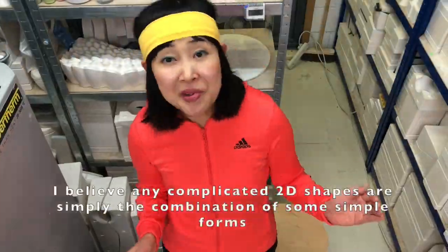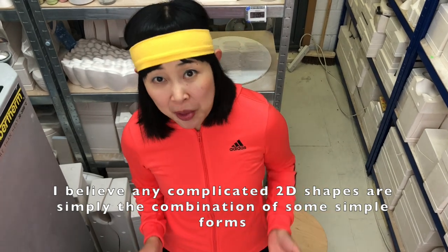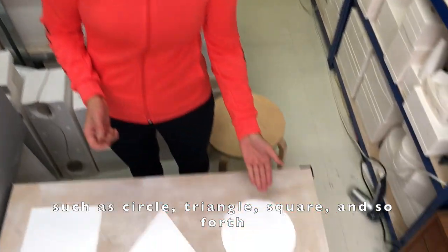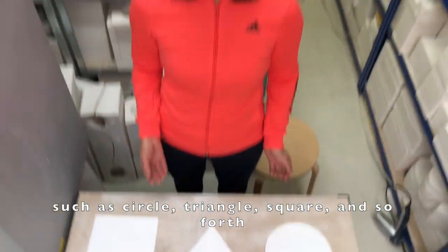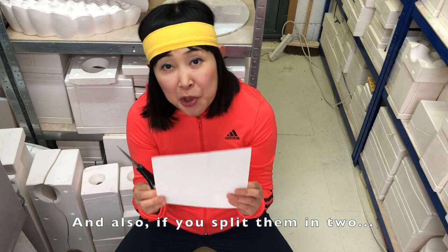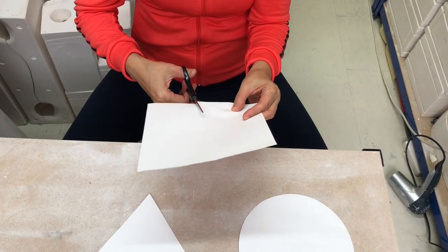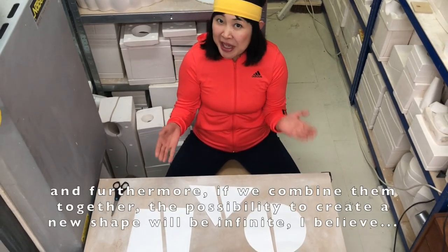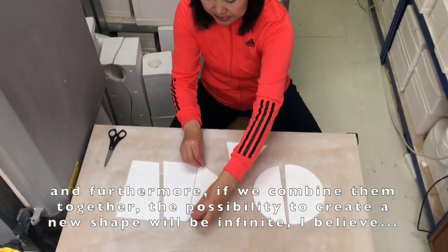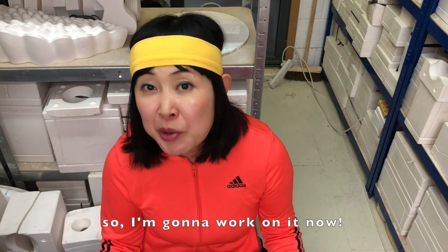I believe any complicated 2D shapes are simply the combination of some simple forms, such as circle, triangle, square, and so forth. And also, if we split them in two, other new shapes will show up. And furthermore, if we combine them together, the possibility to create a new shape will be infinite, I believe. So, I'm gonna work on it now.